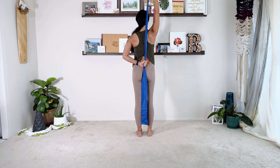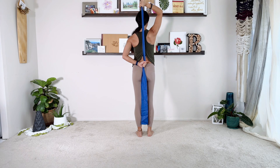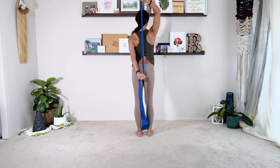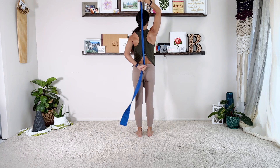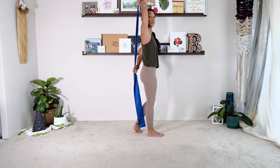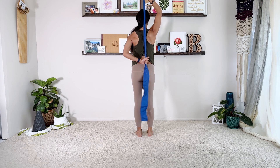Nine, eight, seven — so this right shoulder is down — six, five, four, three, two. Then anchor the right arm, keep that still. Lower the left arm, or extend the left hand down. Two, three, four, five. If you want to make it heavier, six, you can grab a little closer together with the hands. Eight, nine, ten.